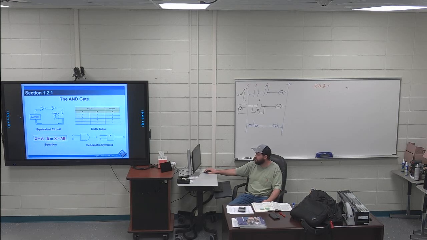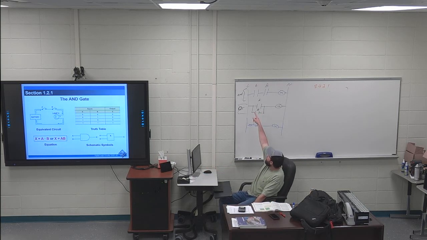This is written in this circuit, so I've got two normally open switches and a lamp. Both switches have to be closed for the lamp to turn on. I've got it written up here too. I've got two normally open contacts. Both contacts have to be on in order for my motor to turn on.